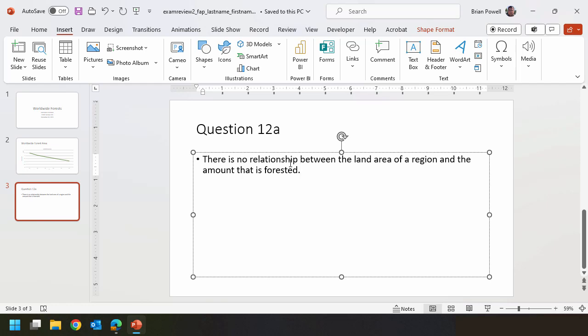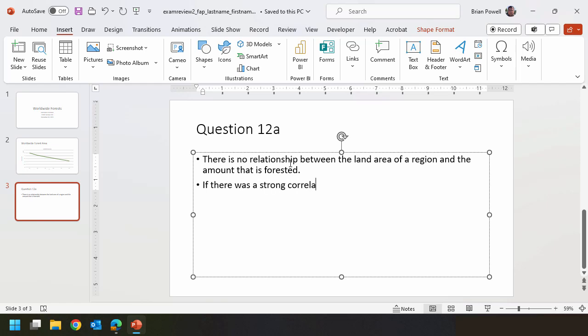If there was a strict relationship, we would expect that as we had more land mass, we would see the percentage consistently stay relatively the same. If we had a linear relationship, we might expect to see it grow. If we had some sort of perhaps exponential relationship, we're not really seeing any of those. The values are just kind of seemingly random. And that suggests something else is at play rather than just the land mass. So let's go ahead and explain that.